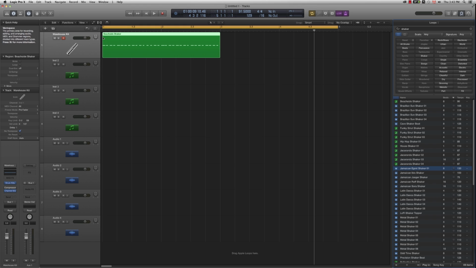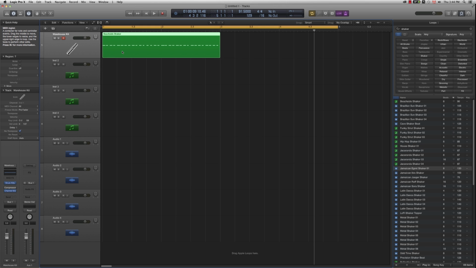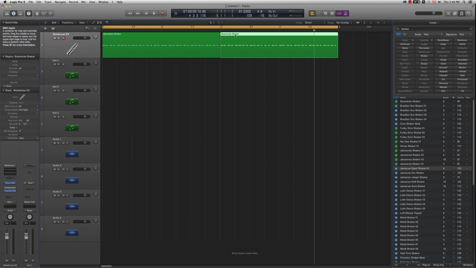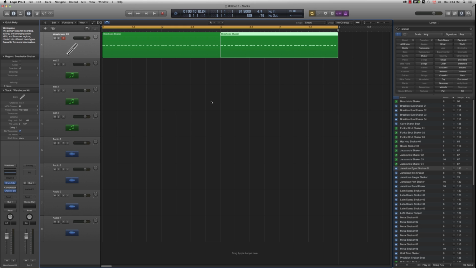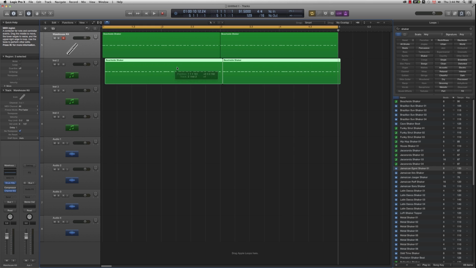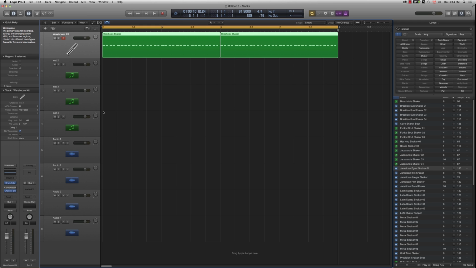Let's say, for example, I want to duplicate this track here to get to my 4-bar mark. I'm going to hold down Alt, and I'm going to click and drag this track all the way to the 3rd bar, okay? So once more, I hold down Alt, click on my track, drag it, and unclick it, and here is a perfect copy. Okay, you could also use Command C, put the playhead on the 3rd bar, Command V, and it would be the same thing for the copy. But I really like holding down the Alt button because it allows you to just go super fast to copy. You don't have to click and use your pointer very precisely to copy. So here's my shaker, and I'm going to press the spacebar to play it.